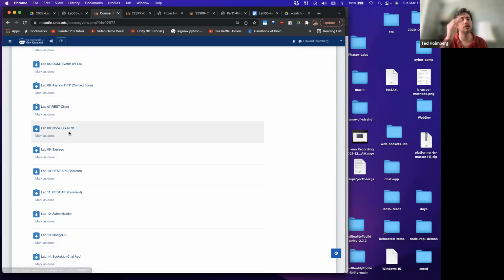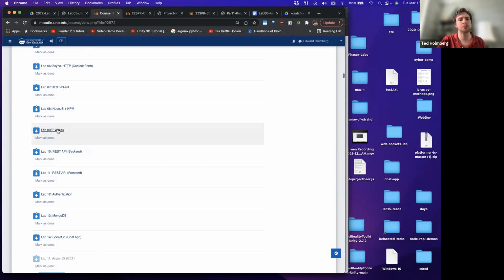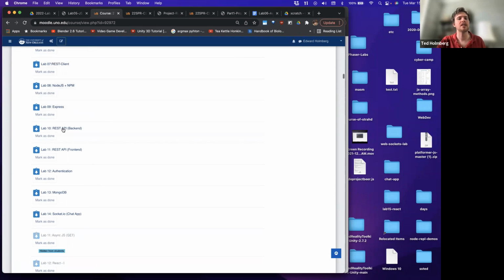Then we're going to move to installing Node, and then we're going to do a lab that's going to focus on Node and NPM. And then we'll look at Express to build out a web server. Then we'll talk a little bit about designing our own REST API, which will be the high-low game, a multiplayer version of the high-low game where we'll build a back end, and then we will build a front end that uses the back end.